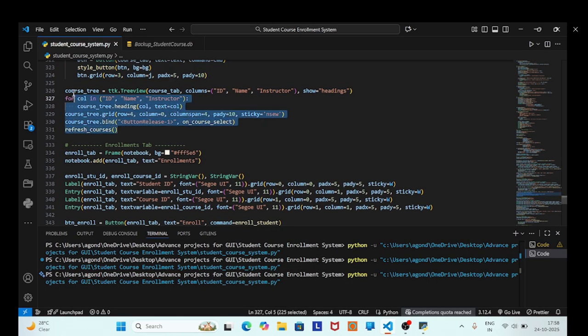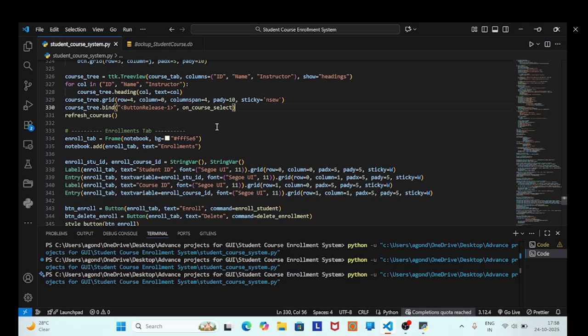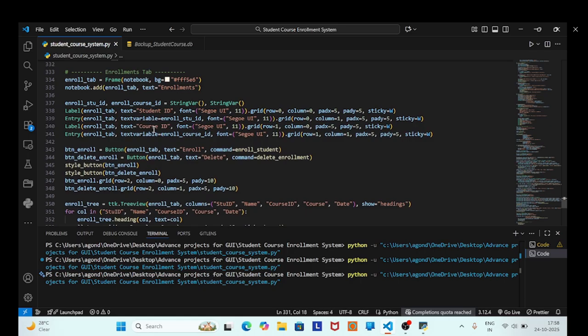Okay, and then again in a similar way the course tree part, like the student parts, you can see its code as the Treeview model has been used again, columns as headings, and then using the for loop for inserting entries, and it is going to refresh everything after the particular task has been done. Okay, as the initial way.